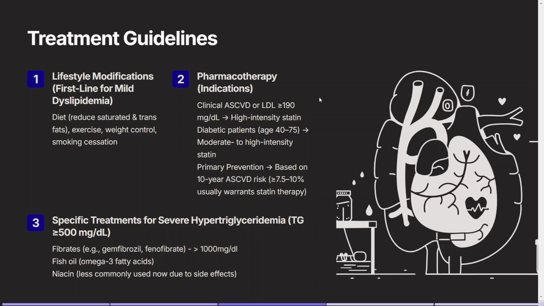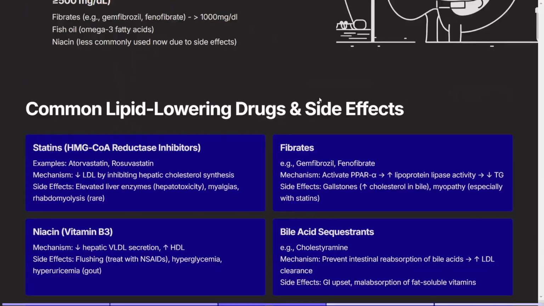So you can use statins, and we should know that statins are first line. I always call them first line, second line, and third line. In some cases, when the statin is not enough, we are going to see some other medications like the PCSK9 inhibitors, evolocumab, which we are going to see very soon.